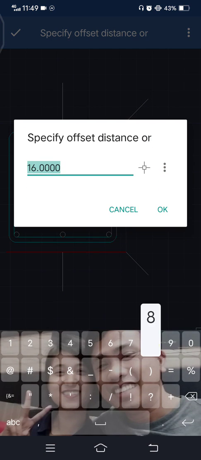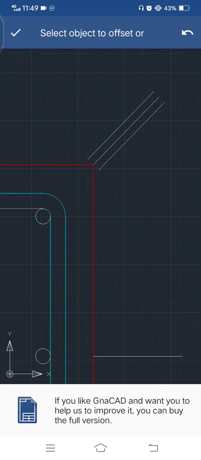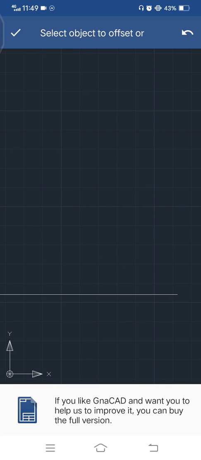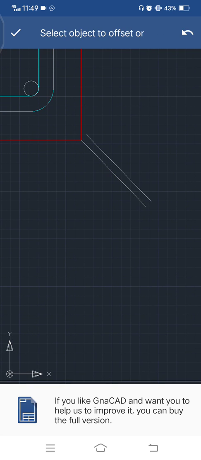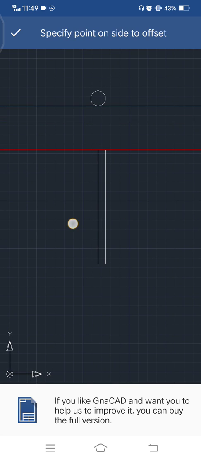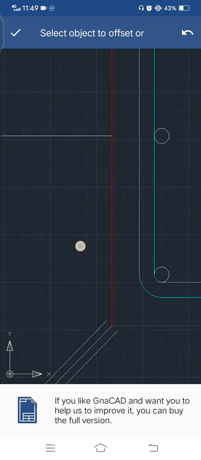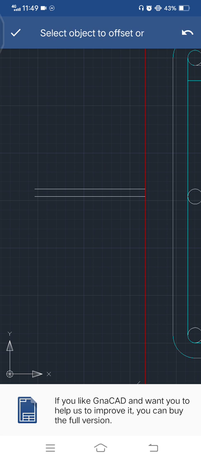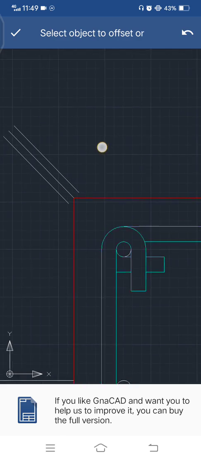Offset, then the offset distance should be 8. Select object to offset, outside. Then click object, outside. Same with here, click this object, left, right. This object left, then click right. Object up, then down, then right, then left.